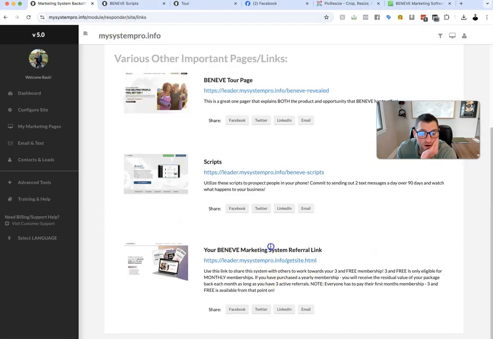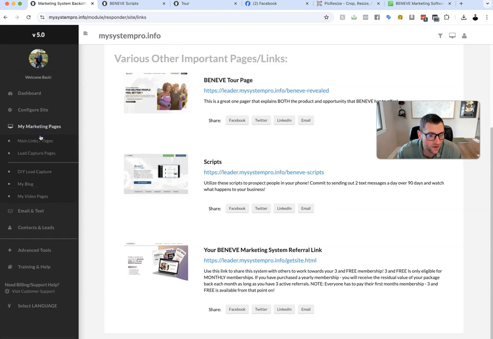And then you've got your referral link. So if you have anyone on your team that you want to share the system with, you can go ahead and grab this link and send it over to your team members. And then as long as you get 3 people, your system is free. So it's a pretty cool little referral program. Everyone has to pay their first month. But after that, if you have 3 people at the end of the month that are active, that following month will be free for you. So a great way to be able to get a free system. And you probably want your people on your team using this system anyways to help drive results, right? So that's that. So that covers this section.